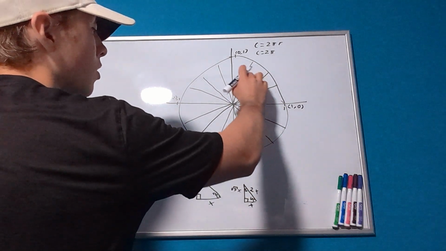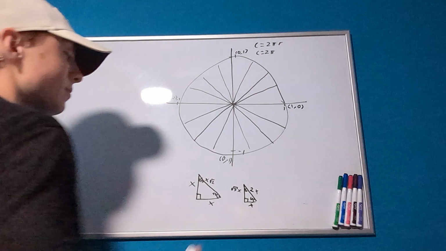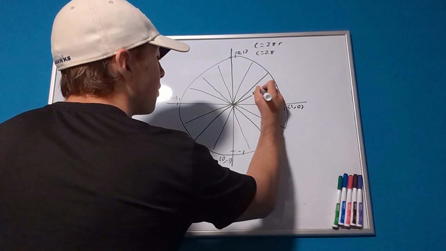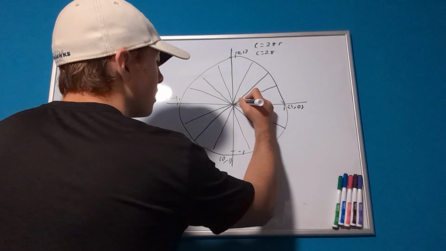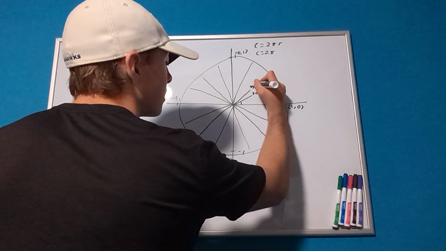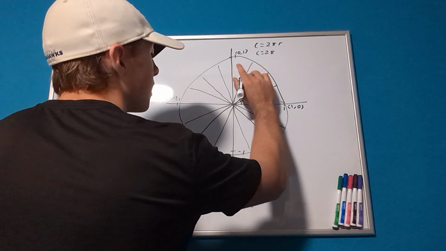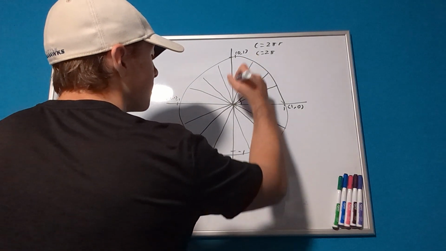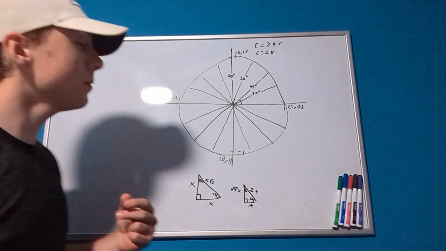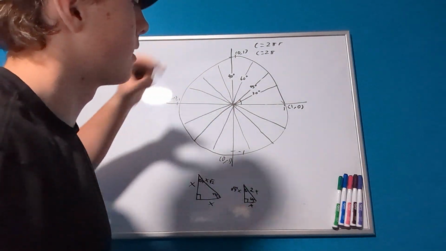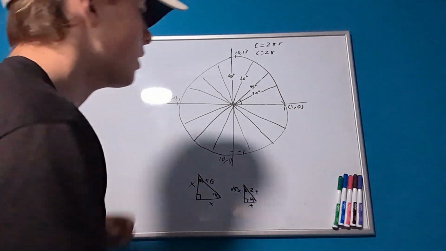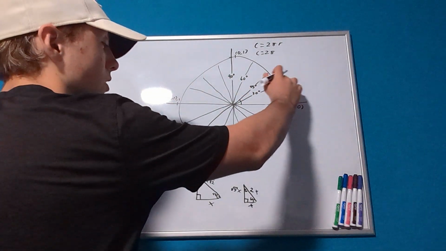But now, we really want to label these sides, all right? But what are they? Okay, so this makes a 30-degree angle. This line makes a 30-degree angle with this line here. This line makes a 45-degree angle with this line here. This line makes a 60-degree angle. This line makes a 90-degree angle, and so on. I think you're starting to get the point. All right, we're just going to start with this quadrant here, and then I'm going to leave it as an exercise to the viewer to fill in the rest of this, but I think it'll be pretty clear on how to do that afterwards.